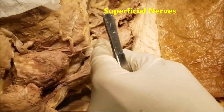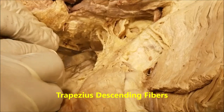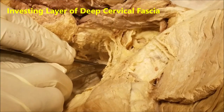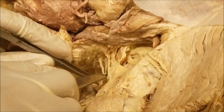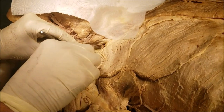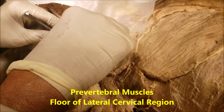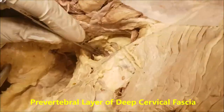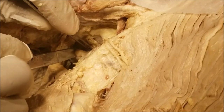That is about the superficial fascia of the neck. This is the trapezius — the descending fibers of the trapezius that we have dissected out — and we can see a fascial layer covering it. This is the investing layer of the deep cervical fascia. The supraclavicular nerves are superficial to that because they are in the superficial fascia. When we dissect a little deeper, we notice the muscles forming the floor of the lateral cervical region, covered by yet one more fascia — the pre-vertebral layer of the deep cervical fascia. We have not dissected further here, but as we do, we will see them more clearly.